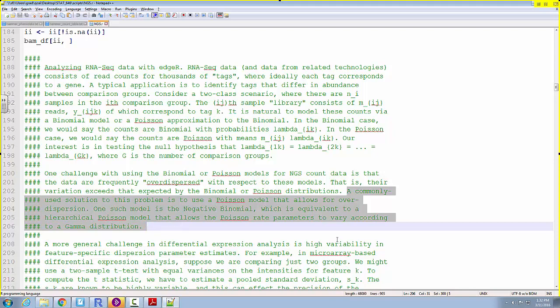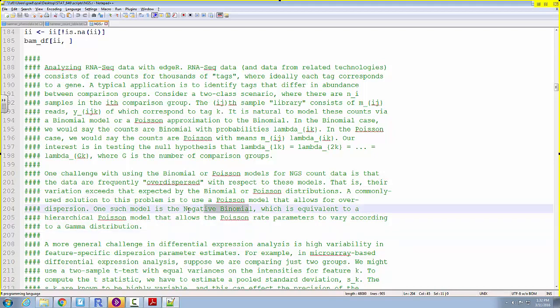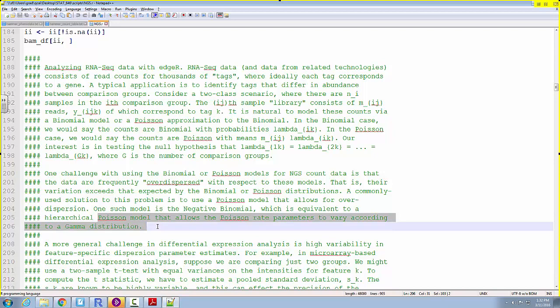So instead of just one mean parameter that's both mean and variance, there's the mean and then there's a scale parameter as well. Turns out that is negative binomial. If you say there's a Poisson, and you give the Poisson rate parameter a distribution, then the marginal distribution is negative binomial. I'll show you that next time.